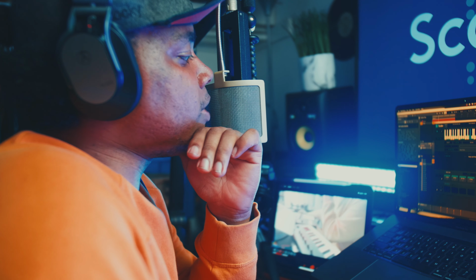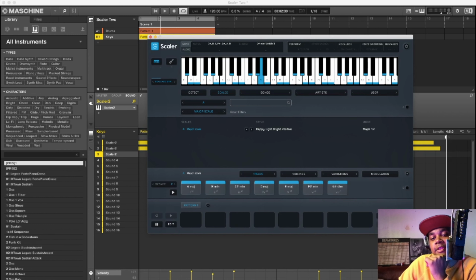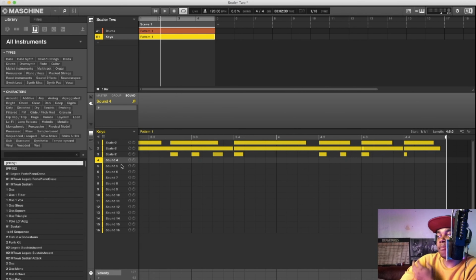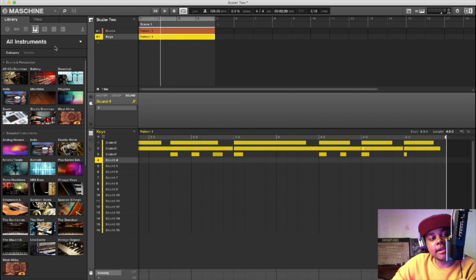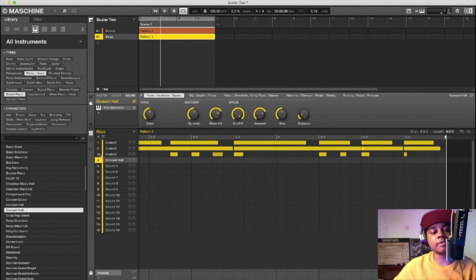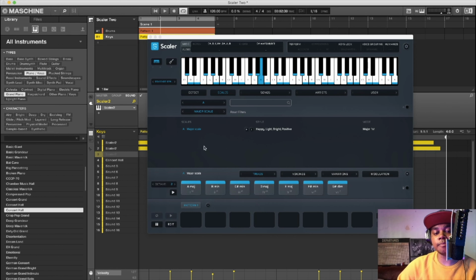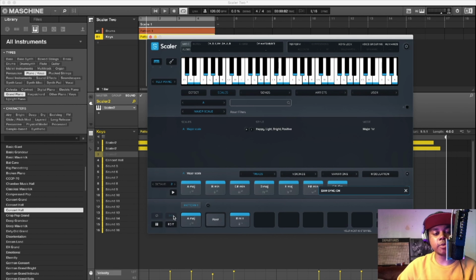I want to show you guys this section down here. This is where you can craft your own progressions and capture the MIDI and then import it into your DAW as MIDI, basically to use your own VST. So if I came in here and I wanted to use piano, it's going to load our own. I'll come to Scalar 2. And here are our chords. And what you want to do is right click this play button so that it'll sync to your DAW. And that way, you see how the MIDI will carry over into the DAW.